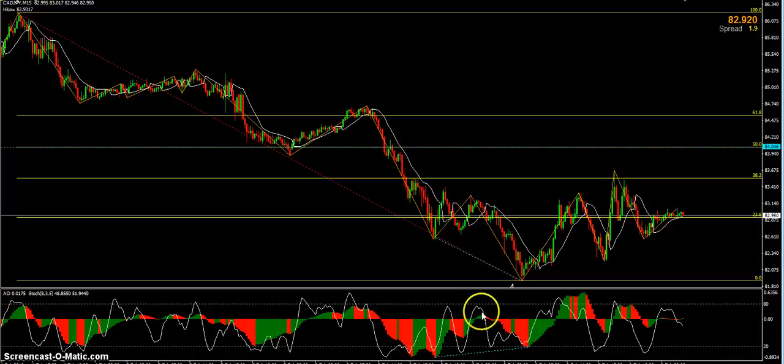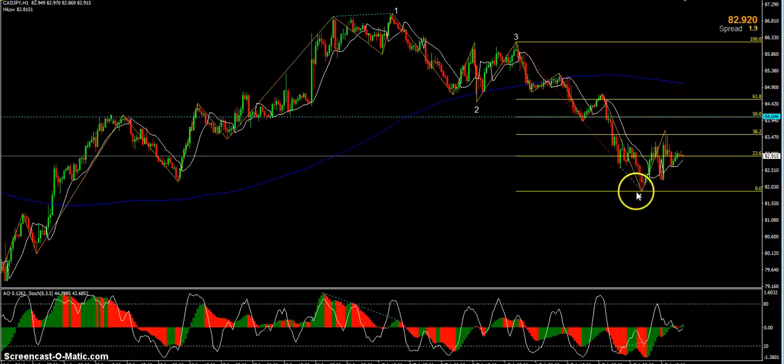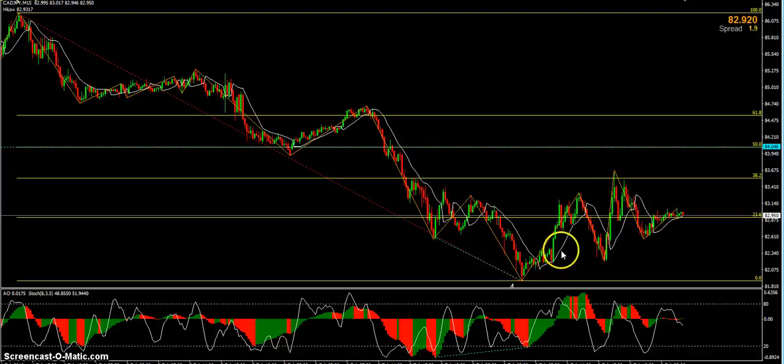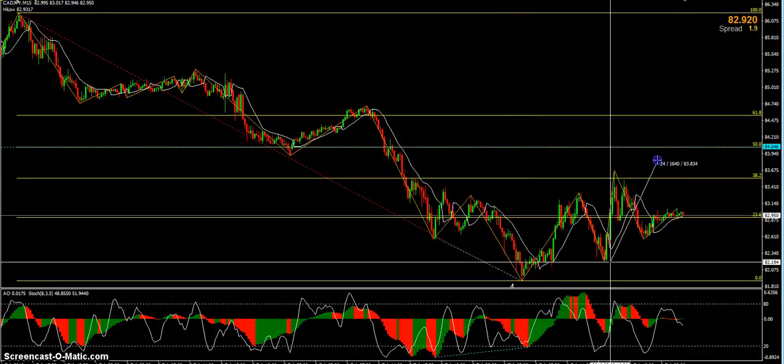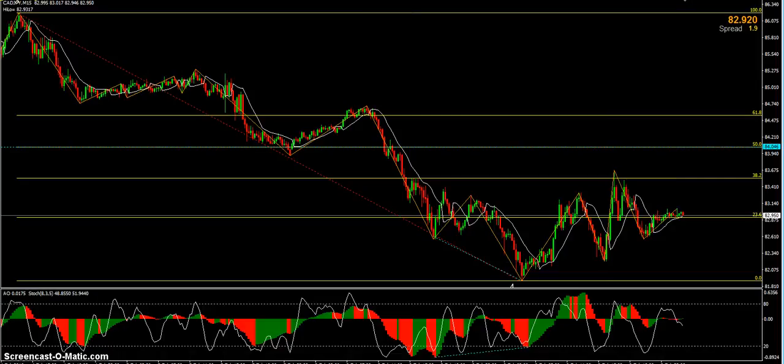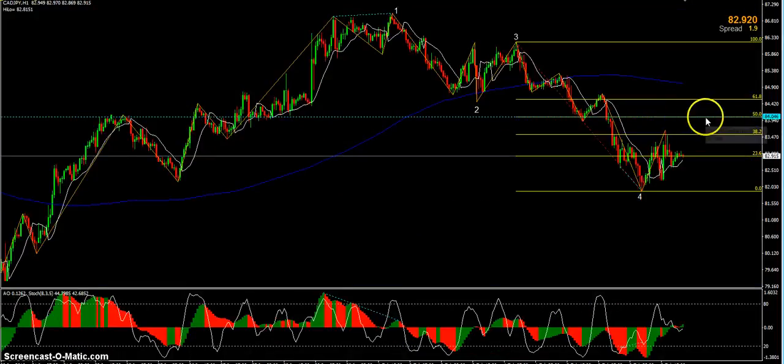Because the AO's come back to the zero line and then made its higher low, we have clear AO divergence, and that's a good sign for divergence. So we could take that assumption and say that our move higher of wave 4 is occurring, so therefore we should have an ABC cycle. If we're going to have a move up of A, back for B, and up for C, it may not get there, but at this stage it's still too early to tell. But because of our risk to reward, that's why we leave it at this entry level.